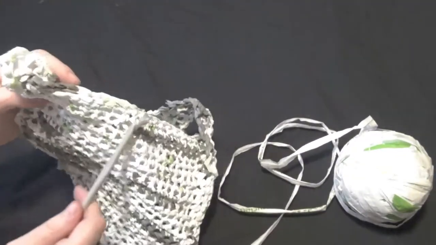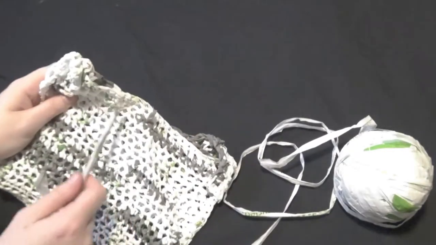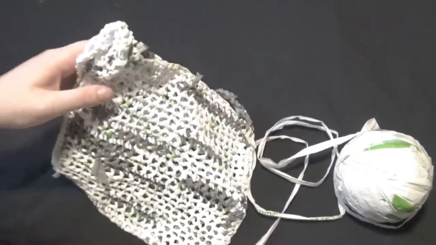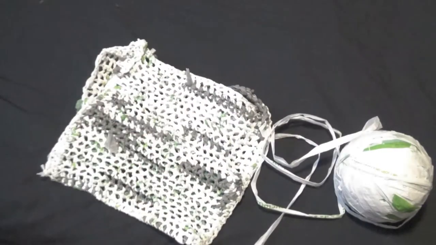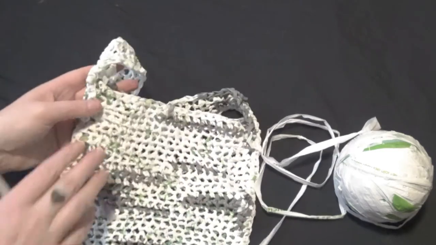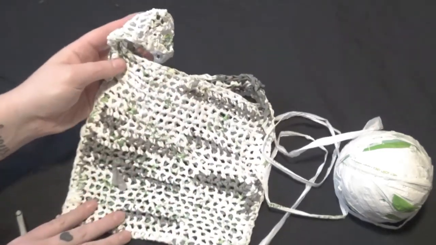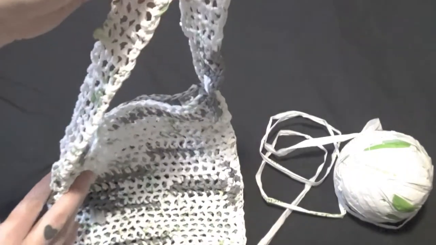So we are going to start with a chain and then from there it is a single crochet all the way up. And it is fairly nice because you can use the same pattern for many things. It is the same style and pattern here as it is for the handle.